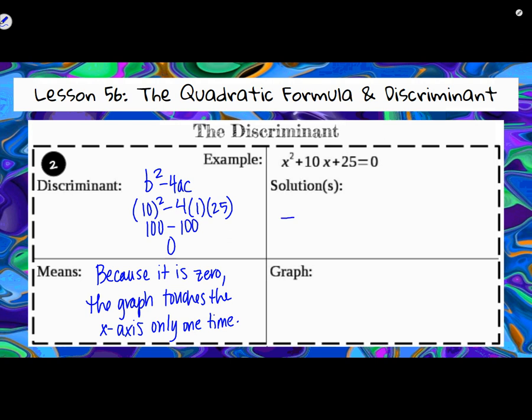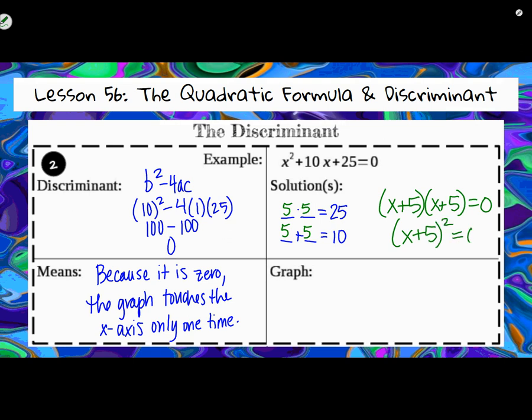So we could factor this. What multiplies to give you 25 and adds to give you 10? 5 and 5. So that means that I have x plus 5, or you can think about it as x plus 5 squared, right? What makes this equal 0? Negative 5. So let's graph it. Now I'm going to do just a rough sketch, but we're going to compare this. It should be at negative 5 on the x-axis. It should have a point there, and it should be opening up because that a value is positive.